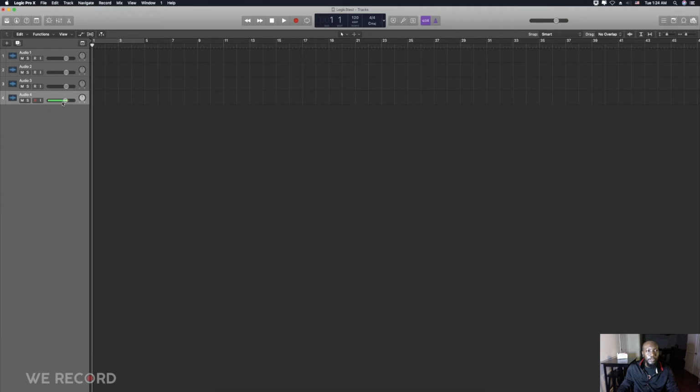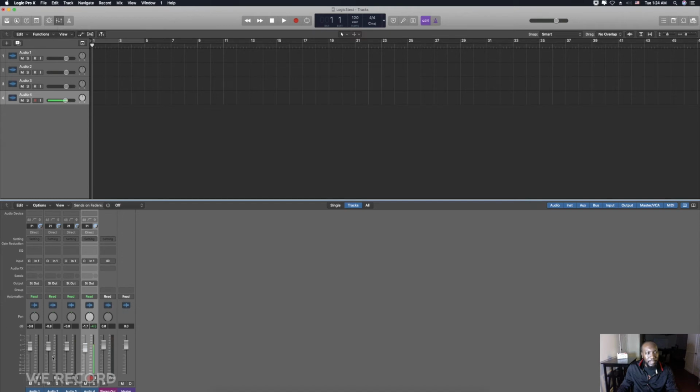The next thing I want to do is open up the mixer view. If you hit this icon right here, it will show you a mixer, which basically mimics what's on the top screen. So if you notice, Audio 4 is highlighted, basically picking up the signal from my voice. And if I select number 1 over here, you will see it's highlighted as well.